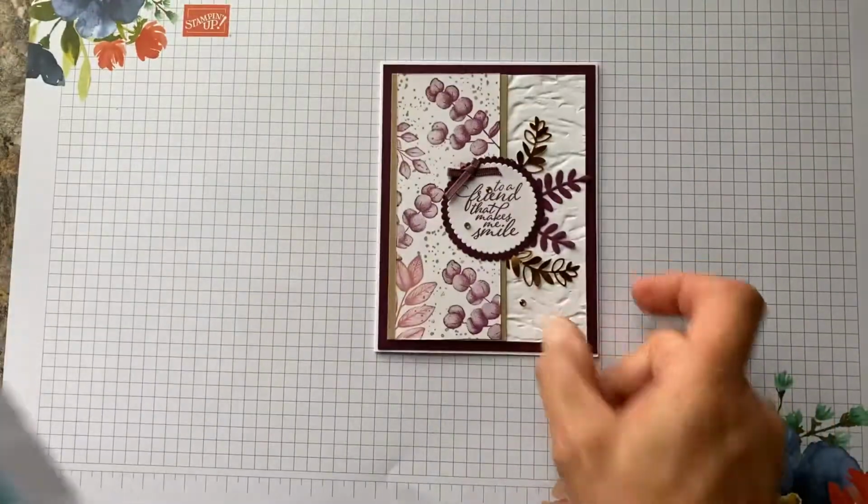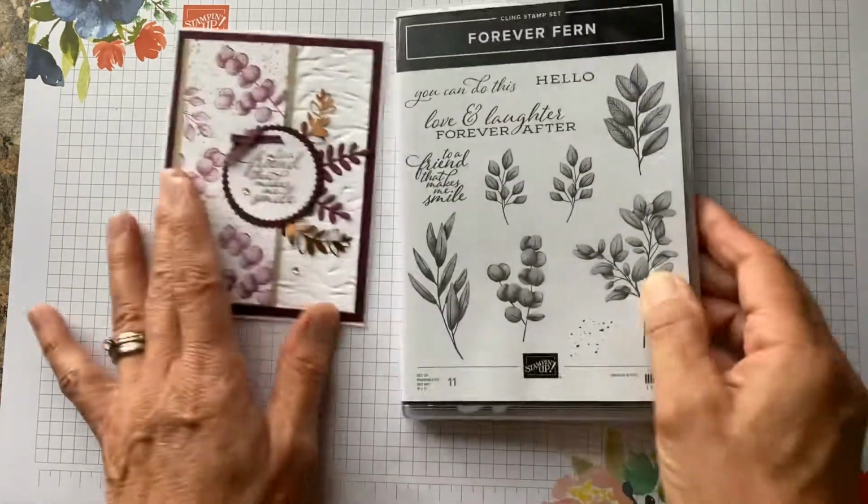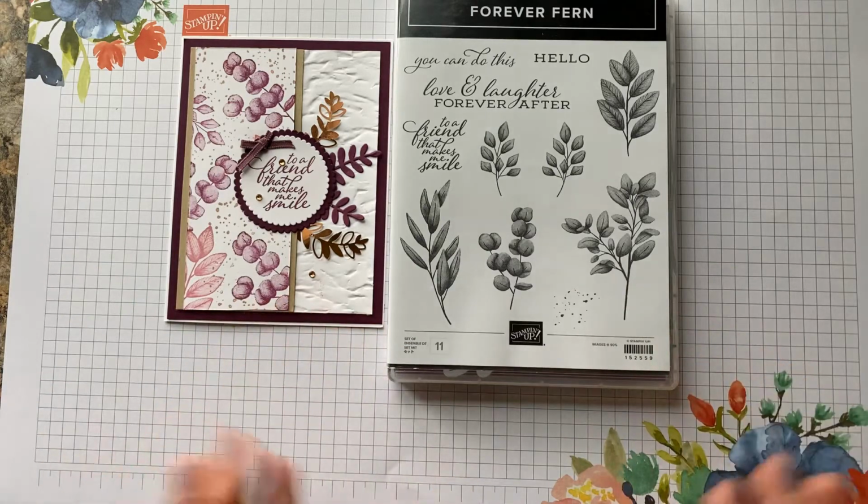And today I have a lovely card to share with you. It is from the Forever Fern stamp set, and I will show you all of the items that we're going to be needing. We're going to be needing the Forever Fern stamp set. This set is absolutely beautiful.